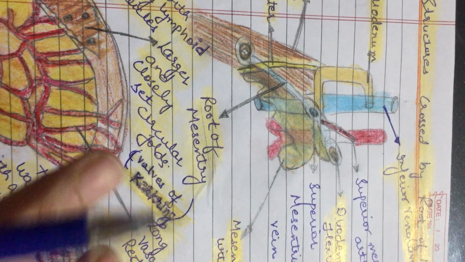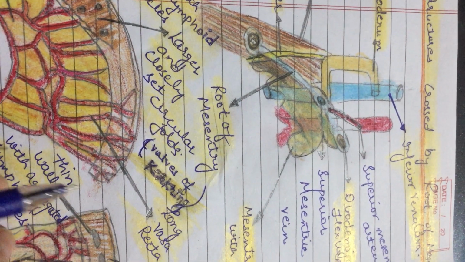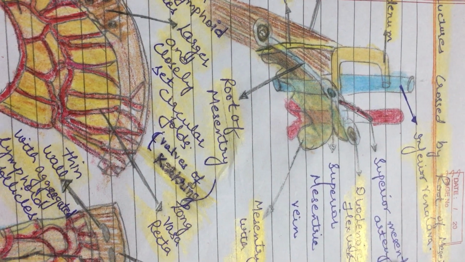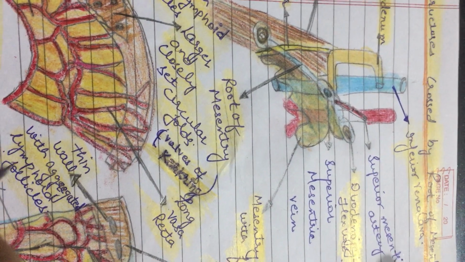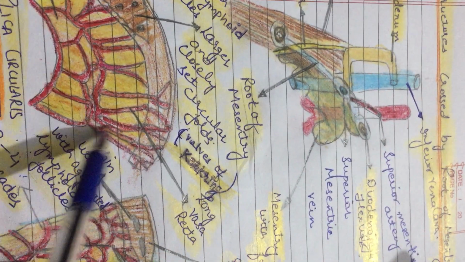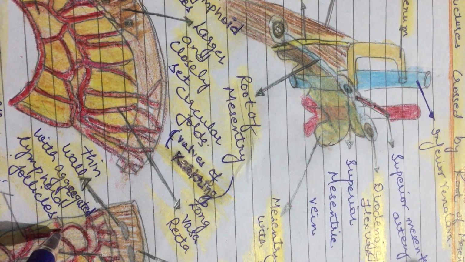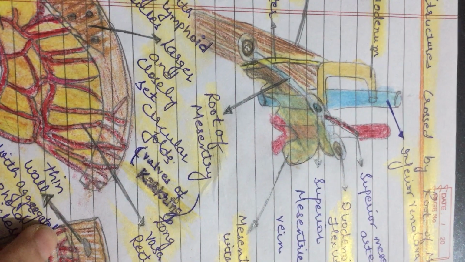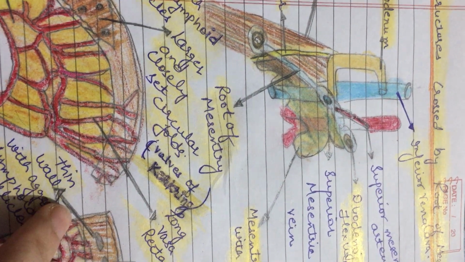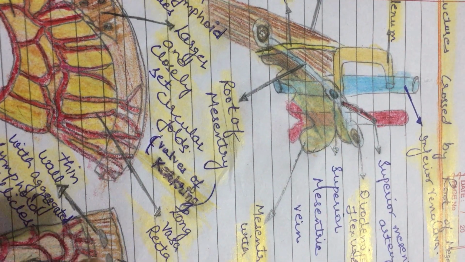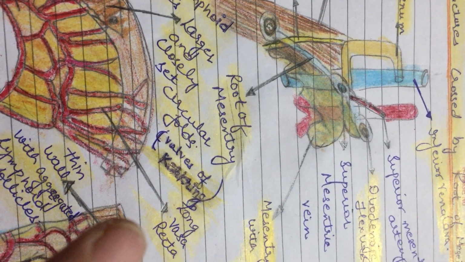Now, one another thing is present, which is called intestinal glands or crypts of Lieberkühn, right? And what are they? I'll show you why I have drawn this diagram. Listen, the intestinal glands or crypts of Lieberkühn are simple tubular glands and they are distributed over the entire mucous membrane of the jejunum and ileum, right?